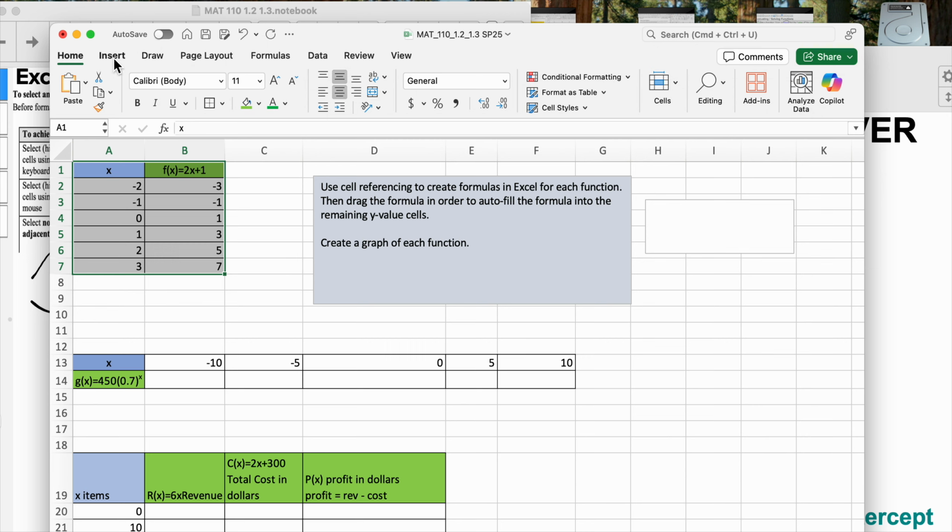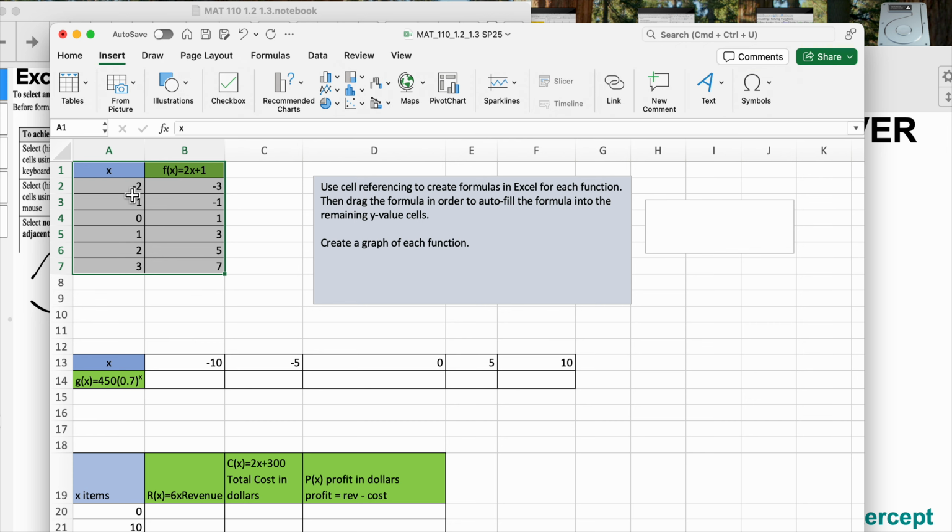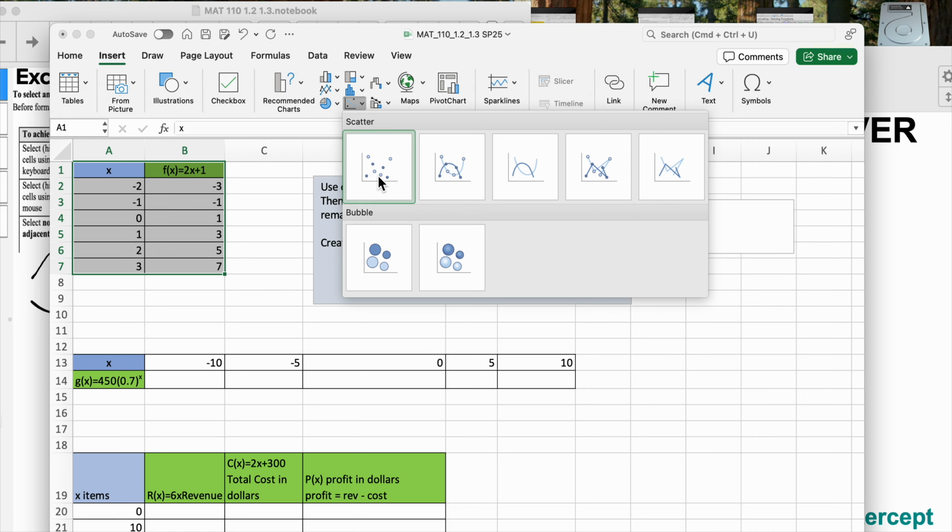So the graphs that we're going to create are going to be under the Insert tab. So now with that whole table selected, I click Insert, and then I come over here. You can see if you hover over these icons, it's going to give you a little bit more description as to what they do. I want this scatter category here, and I want to click that drop down, and I have a bunch of choices. The one we're going to be using mostly in this class is the scatter with smooth lines. Please don't select this one with the markers. We mostly want this scatter with smooth lines.